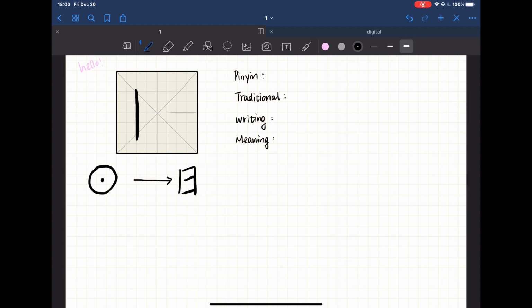So you go with a vertical stroke first, and then we have a horizontal turn. They almost look like 1 and 7. Then we fill the space with the horizontal stroke as the sun's eye, and then we close the space with another horizontal stroke. Let's practice a few times. So first you write 1, and then you write it like 7, and then you fill the space, and then you close the space. Now you know how to write it in Chinese.